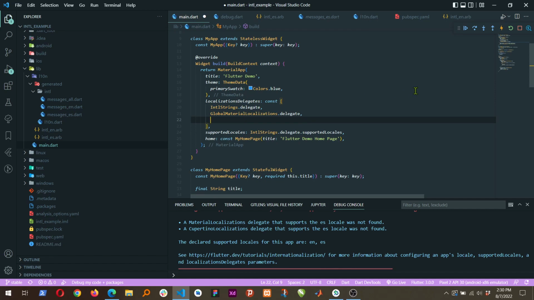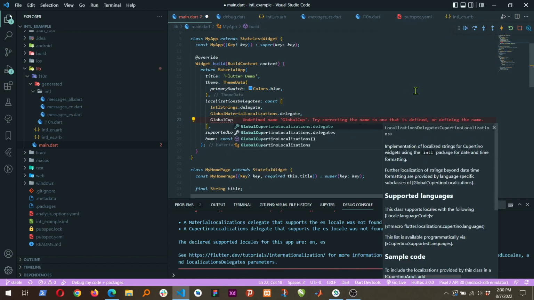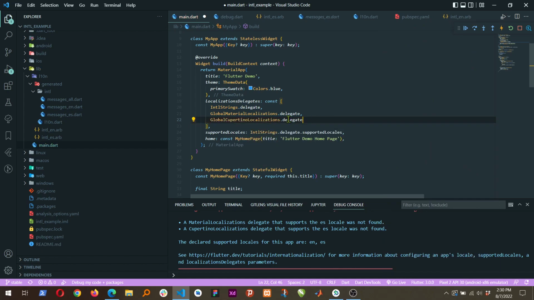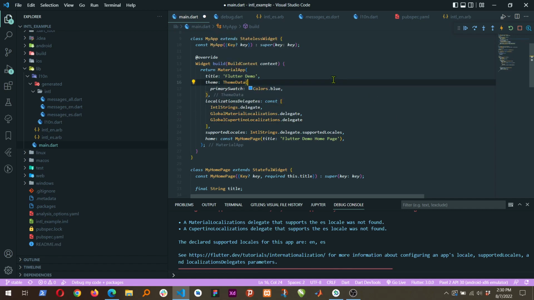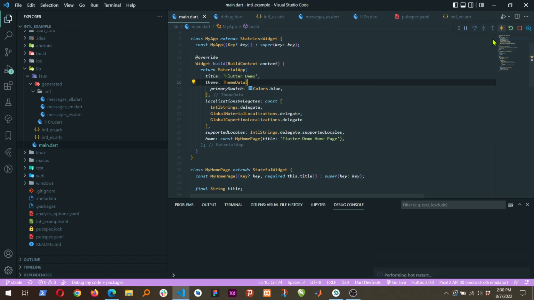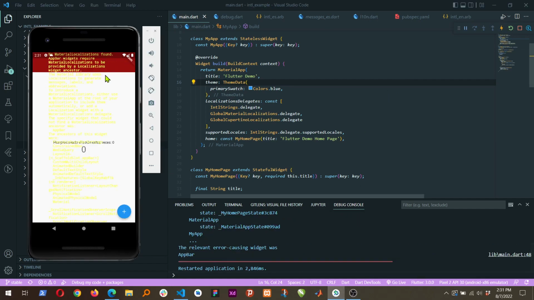And we can also add, for example, the GlobalCupertinoLocalizations.delegate for the Cupertino widgets. This will also add localization for day and time formatting, and that's it.